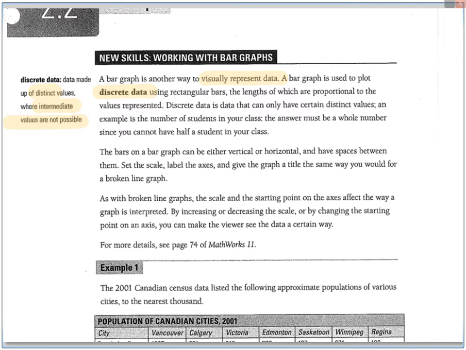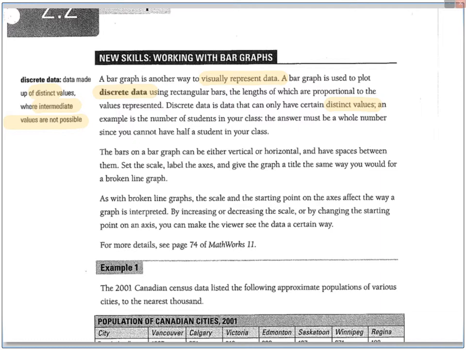The opposite of discrete is continuous. So like a baby growing. A baby cannot all of a sudden be 6 feet tall from nowhere. It has to experience all the heights in between. So it has to be 1 foot, 2 foot, 3, all the way till it grows up to be an adult. You can't just magically jump. That's continuous. Okay, so bar graphs are a way of measuring discrete data. And that's distinct values.